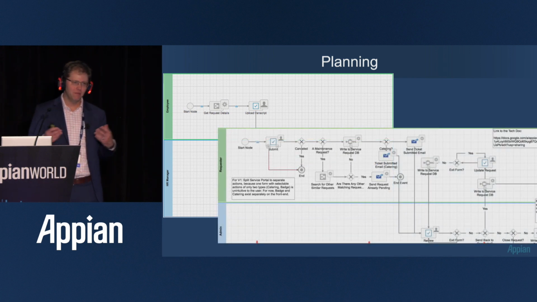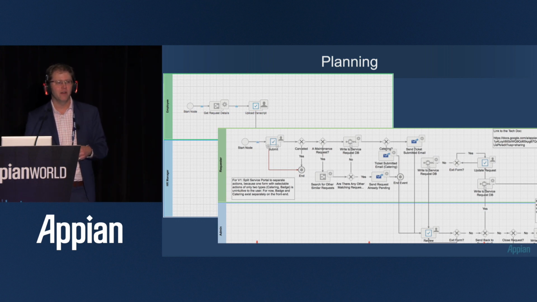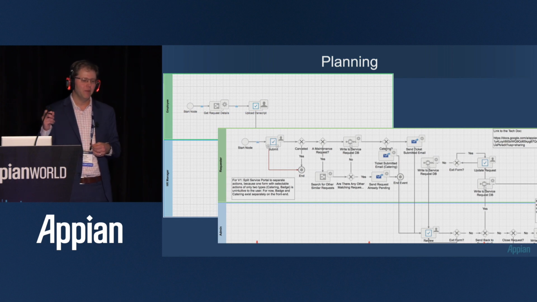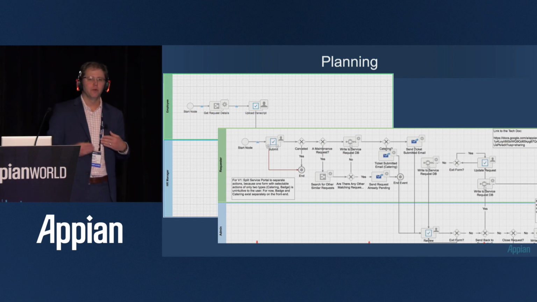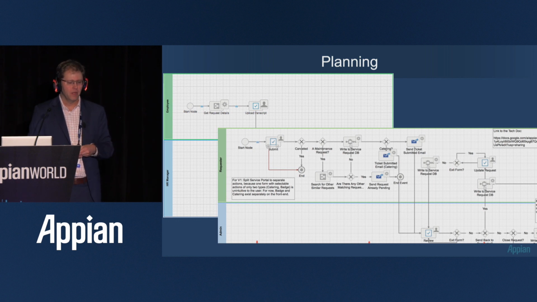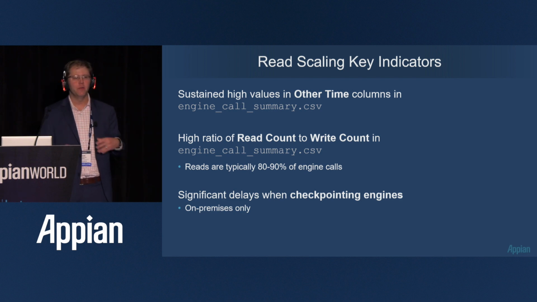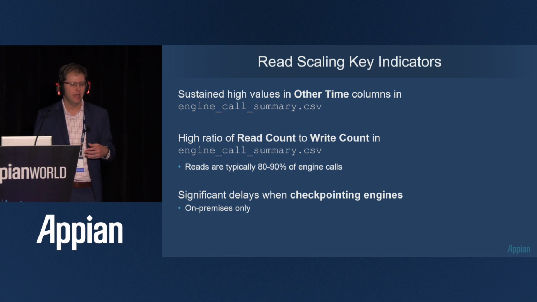Once you start having many different process models and many different things that you're doing in your application, and some of those are high throughput, that is, they have very few wait times for user interactions. They're doing a lot of processing in the background, a lot of smart services that are unattended and not even interacting with other systems. Those can really benefit from more throughput. You can get a lot more throughput if you design your process that way, and we can scale in different ways for that. So I'm going to tell you about a few of the indicators we have to tell if you're a candidate for read scaling, and then I'm going to tell you how to do read scaling.